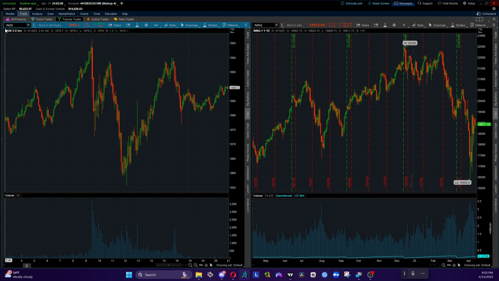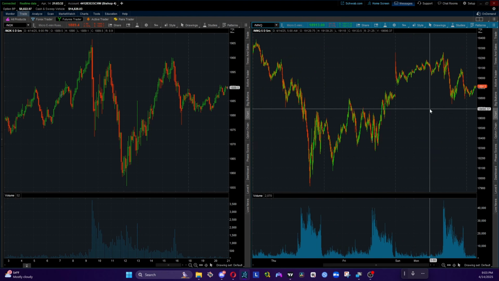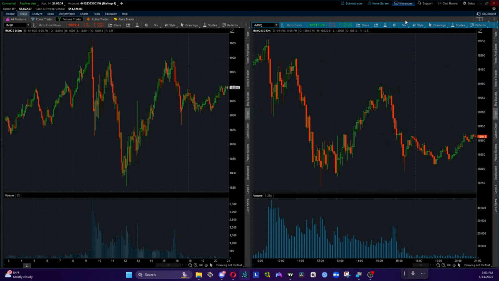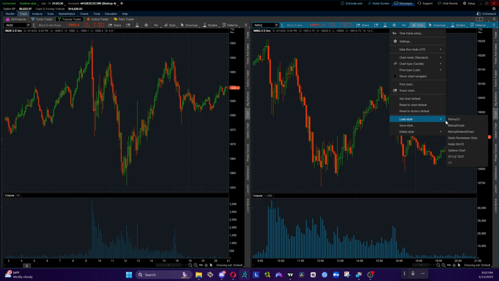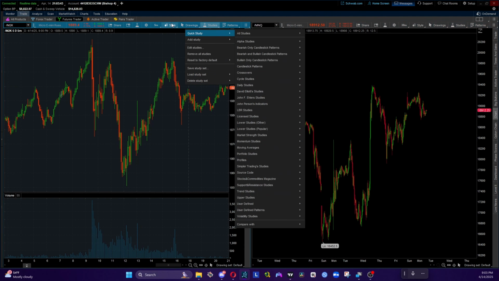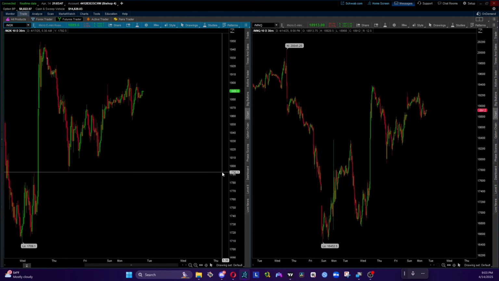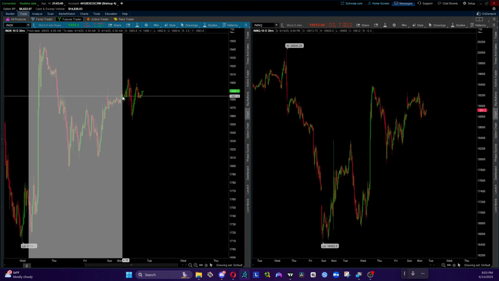I just wish their charting was better, and that it was integrated in a way where TradingView could connect with E-Trade Pro. I wish that E-Trade Pro charts were like TradingView, and if they were, I would not be paying money for TradingView.